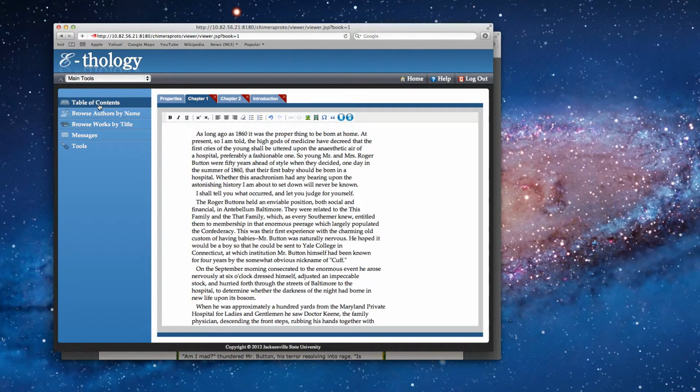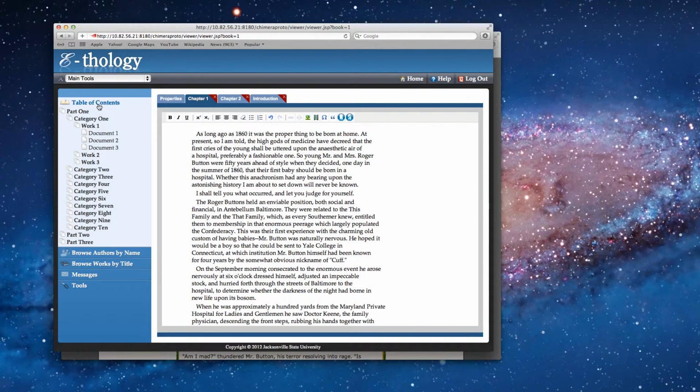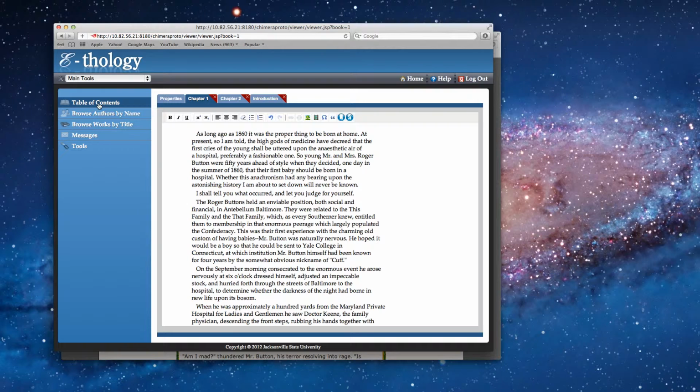So if you want to pick and choose the works that you might want to use in your class, if you want to break off a branch of this and make that your table of contents, or even roll your own, as it were, you can do that and put together your own list, and your students will see that and will be able to interact with that directly. So you don't even have to pull all of Hawthorne, you could just pull Young Goodman Brown. Right. And that's one thing that I think is going to be really helpful. The students are going to know exactly what they're responsible for reading if you build your own table of contents for each individual section. All of it's right there. And again, that's one of the things you can save from one semester to the next.